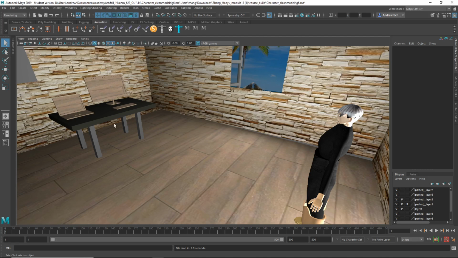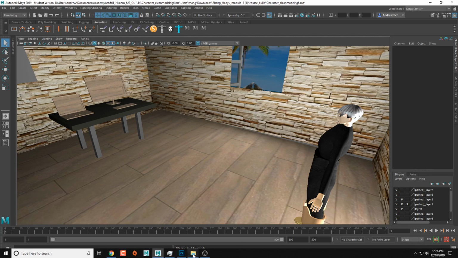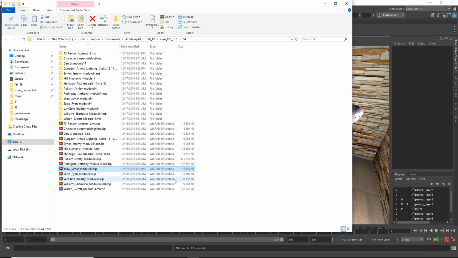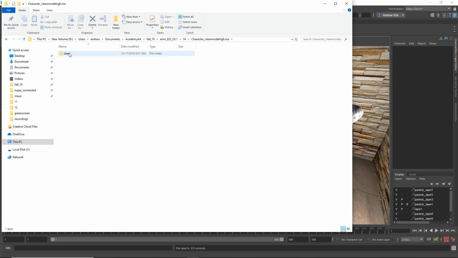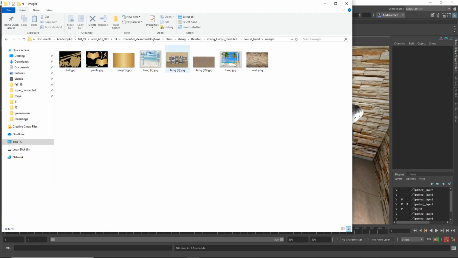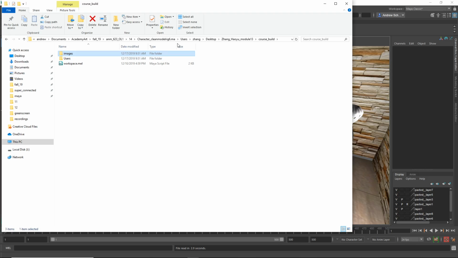The other thing I've pointed out in your last X number of submissions is that you need to get your files organized. And I've said this over and over. And when I went to open your files, I'll show you what I find. So I unzip the folder, and you have this thing users, and then zhang, and then there's some stuff under desktop and some stuff under downloads. Under desktop, this is all normal, and then there's this images directory that has your images, but your textures should be in your source images directory, not your images directory.